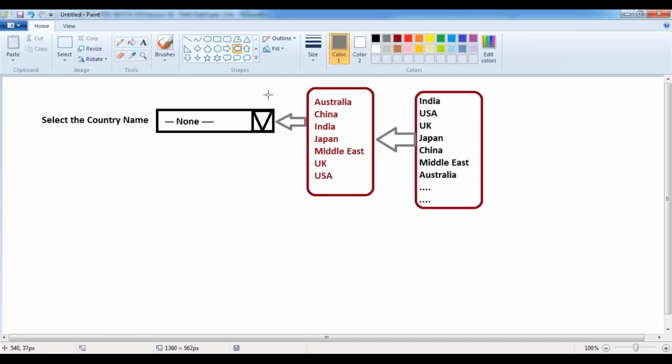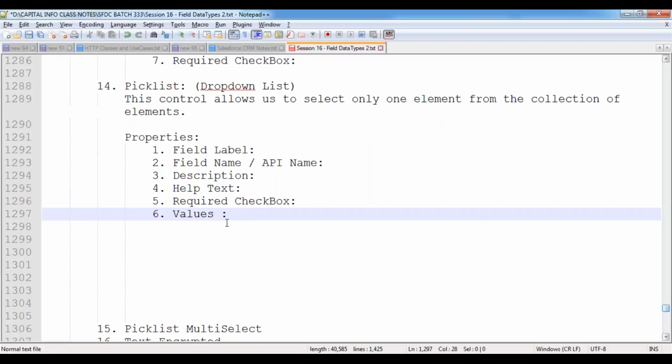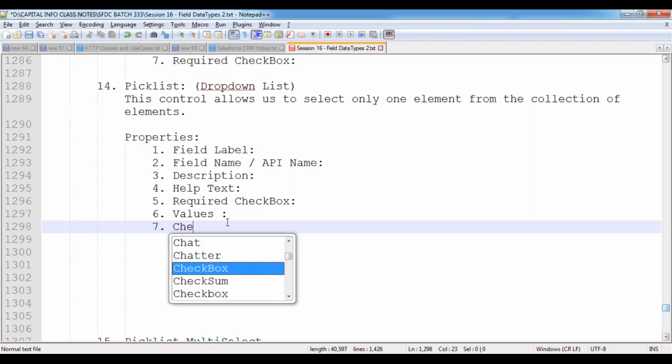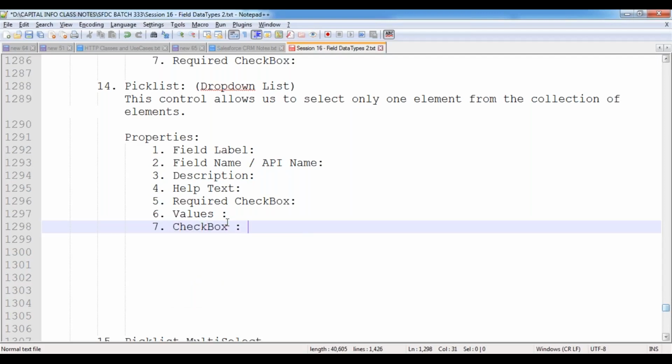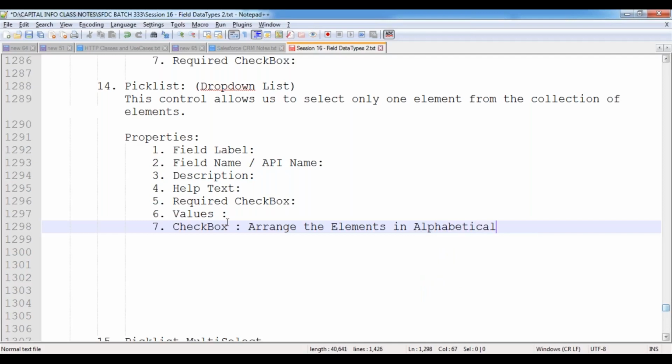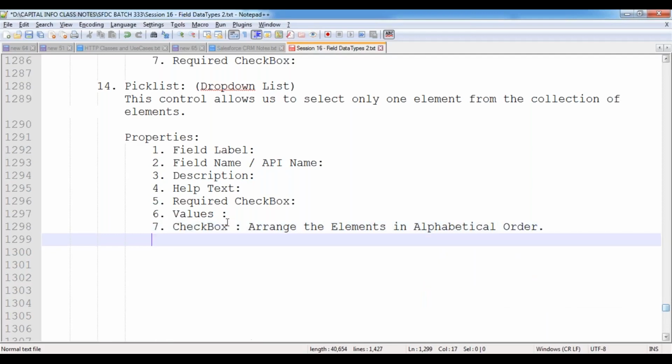So at that time, if you want to arrange the elements in alphabetical order, then we have to use a property, there is a checkbox, arrange the elements in alphabetical order. In order to arrange the elements in alphabetical order, we are going to use this checkbox here.